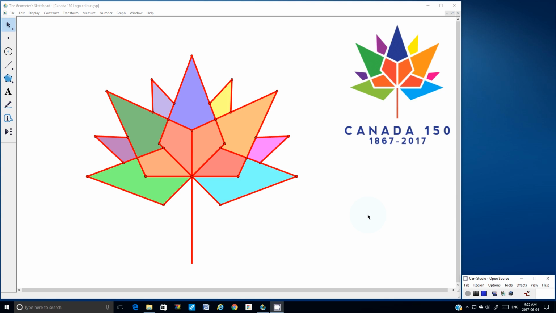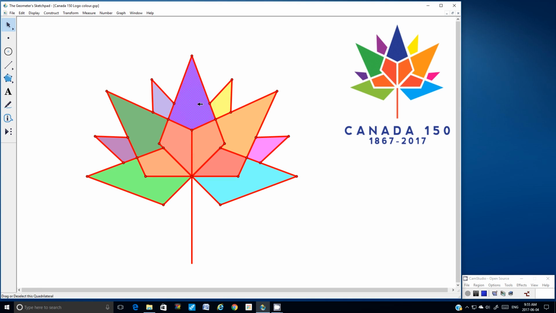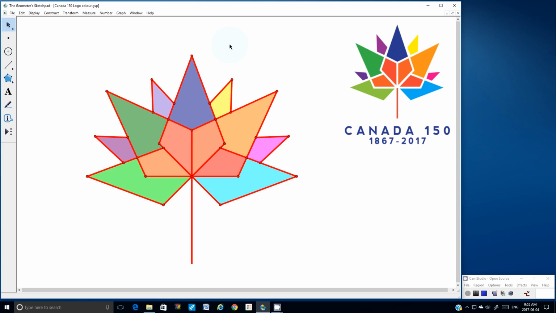Okay, so I've colored in all my different geometric shapes. It was difficult trying to find the different shades of red and orange. Green wasn't too bad. I'm still not happy with this color of blue here. Maybe it's just my screen that it just doesn't show up very blue. But again, it's in your eye.